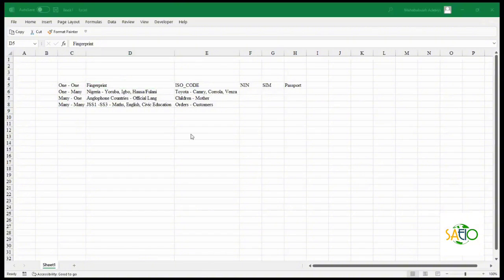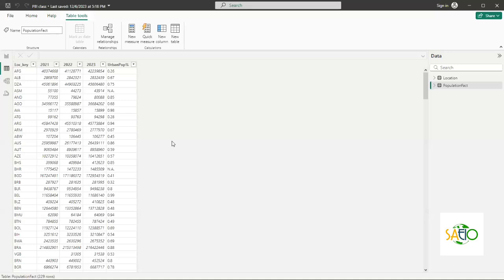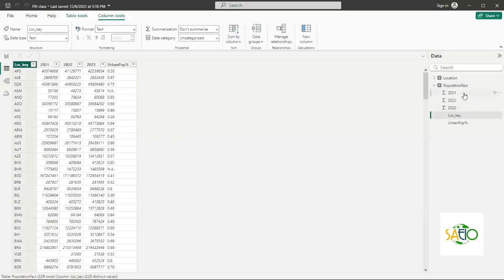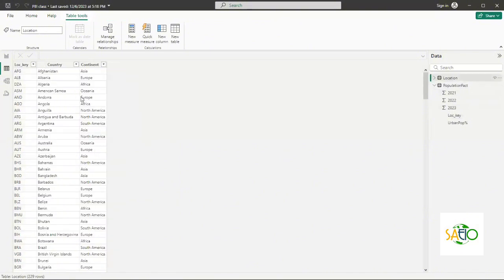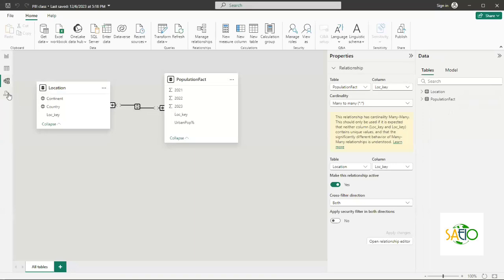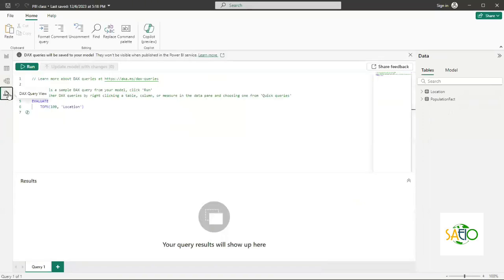Yes. Now, let us come to location key. That is data. You can see this has to be unique, and that of the location too has to be unique. So with this, we can connect the two data. That is what we do in the model view. So this one is just a newly integrated view in Power BI.